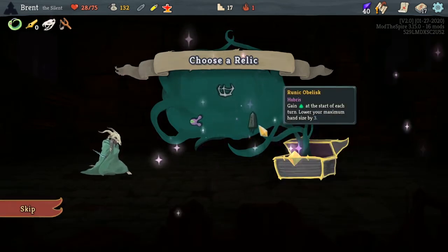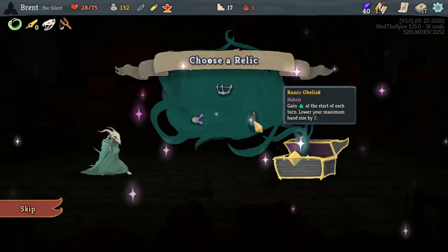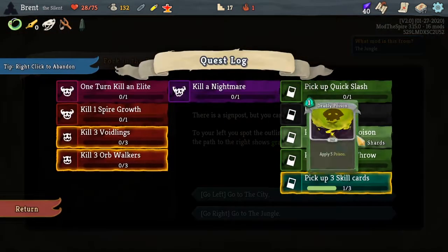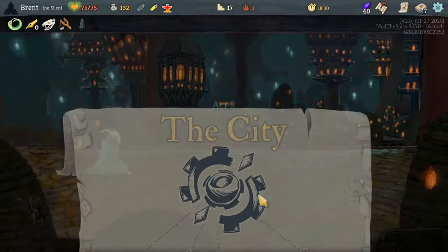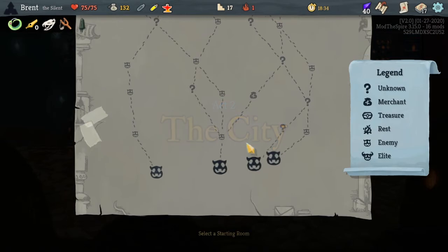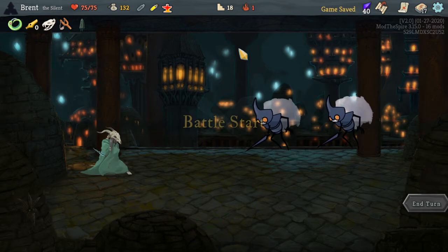Attack, no. Hand size by three. Whew. But I got draw. Okay, we'll try. We'll add some more draws to the deck. It'll be fine. Okay, add some of those. We'll go to the city. I just like the city more, I think. The jungle is just so much harder, and our build is still in infancy. Alright, we'll go here and go through those question marks.